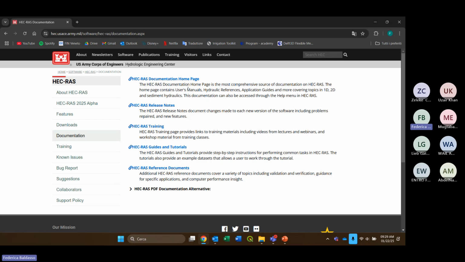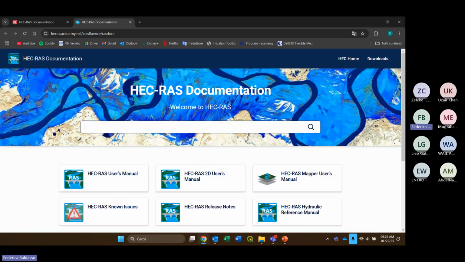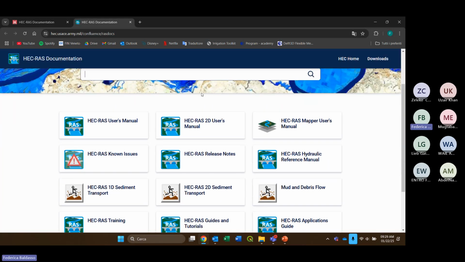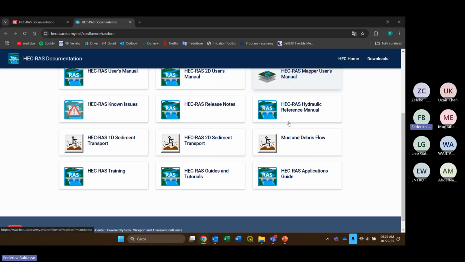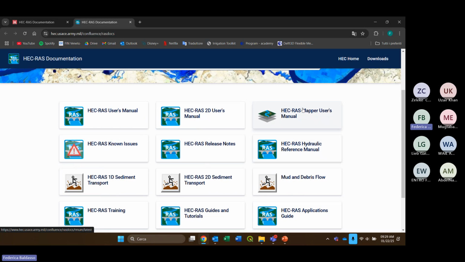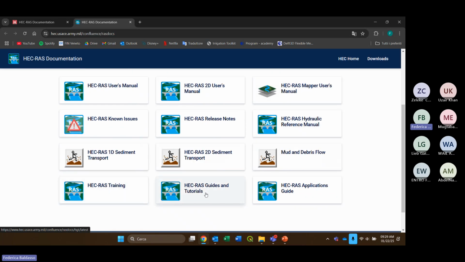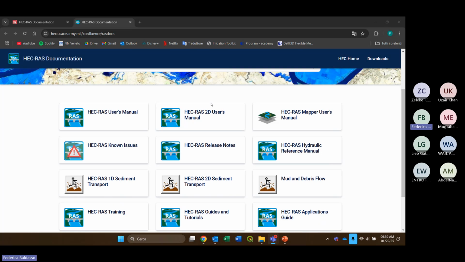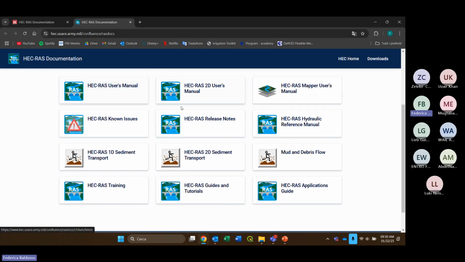For example, in the documentation homepage, here there are all the manuals, the user manuals, the 2D user manuals, the RAS Mapper, as well as some training guides and tutorials that you can just check online.